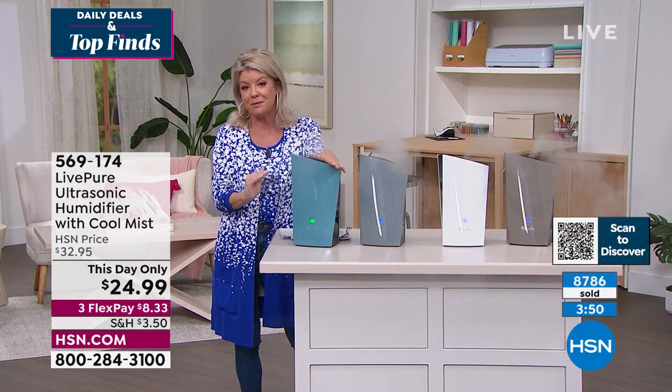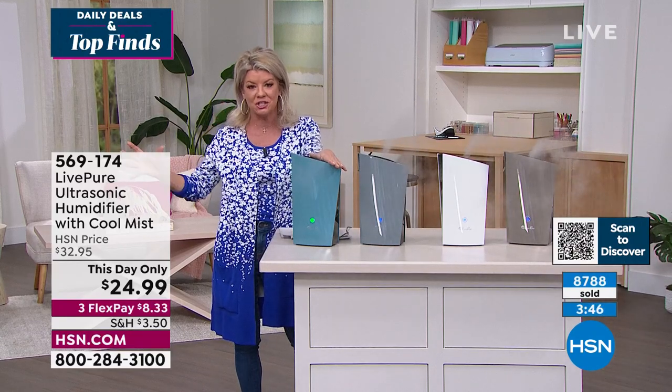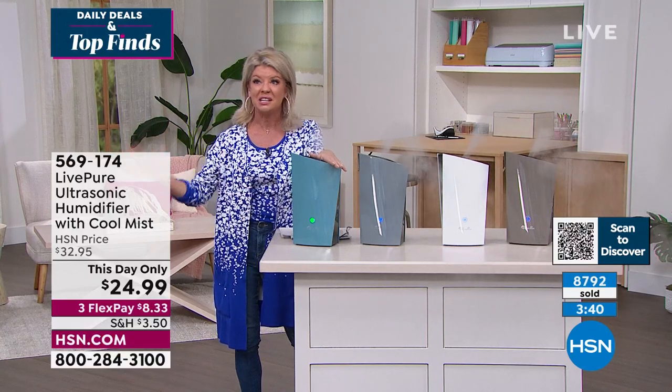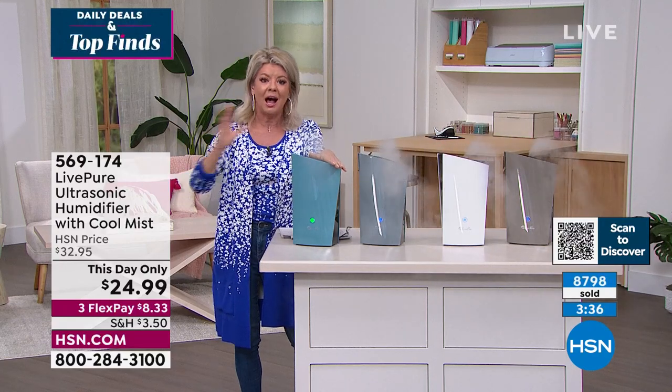And I love what Vanna Bonnabelle said. We all can, I mean, most of us can relate to the old-fashioned humidifiers, one like she showed us that has the scale in it and is so clunky, and good gracious, who knows if it even has a filter or not. It's not even worth it.